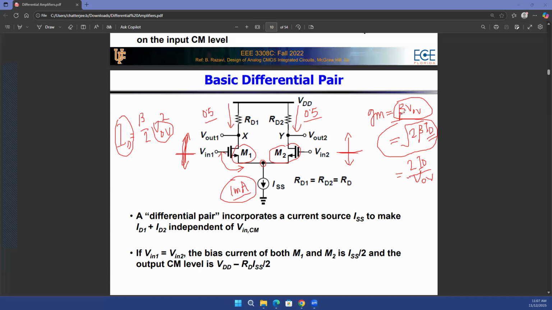It's just that you may not know what your V overdrive exactly is, because you may not know the voltage at this point. But as long as you know ID, you can use the second formula to find out GM, and V overdrive will match to that. So it's not that because we are using the second formula, the GM is becoming constant. GM is becoming a constant, whichever formula you use. The way it is becoming a constant is that even though the gate moves up and down, the source also moves up and down in the same manner. So that is the biggest advantage of this circuit as compared to the previous one where you did not have the current source.